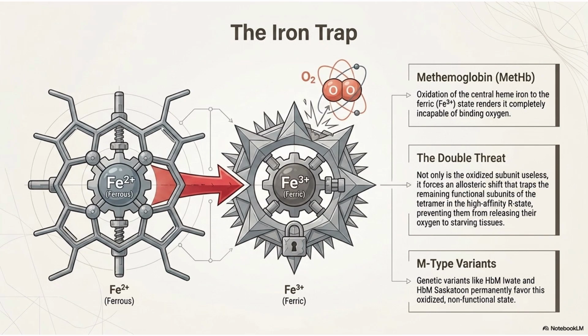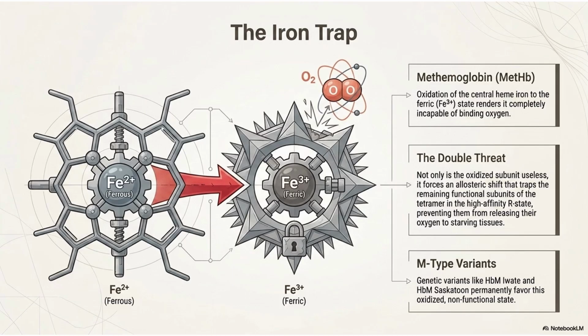All right, throughout this presentation, we've emphasized one critical concept: structure determines function. Now we're going to see how changing the charge of a single iron atom can completely eliminate hemoglobin's affinity to carry oxygen. Earlier we learned that oxygen binds to iron only when that iron is in the ferrous or the Fe2+ state. That's a normal functional form of hemoglobin. However, if the iron loses an electron, it becomes ferric iron or Fe3+. This small chemical change converts normal hemoglobin into methemoglobin.